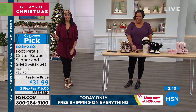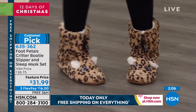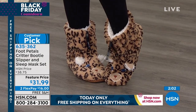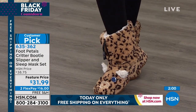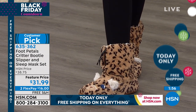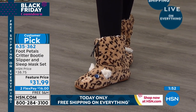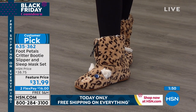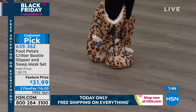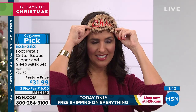They remind me of my cat. My dog would bark at them and just have so much fun. Other people say they're so cozy — I want them for me and I want them to match for the Christmas pictures with our daughters. How cute would that be? With your little Christmas plaid pajamas — then you put these on and Christmas morning you all get to match. And of course, it comes with the eye mask as well.